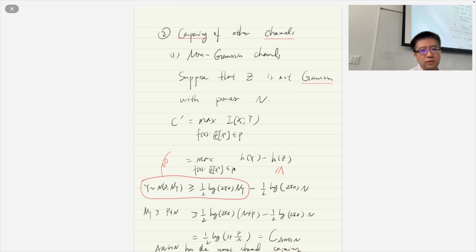The reason is that for this entropy, we use the entropy power inequality, and then we can still get the result. So it doesn't matter too much, but here we need to be a bit more careful on the entropy power in this step. We cannot make a distribution of Y. Is that clear? Let's be careful on that.